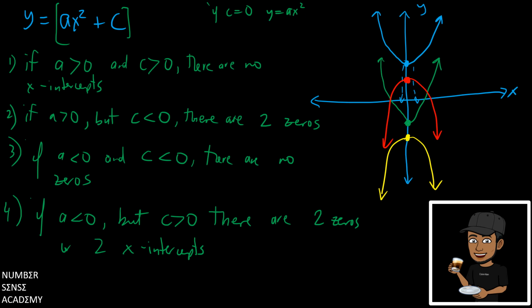Now, what happens when we have the full equation? I don't need to do an example for this. Just understand that even if you build your table of values and map this out, this is what it's going to look like. So let's look at the final case, where we have an equation that is completely in general form. For this one, I want to do an example. So I'm going to have y is equal to negative x squared minus 3x minus 2.